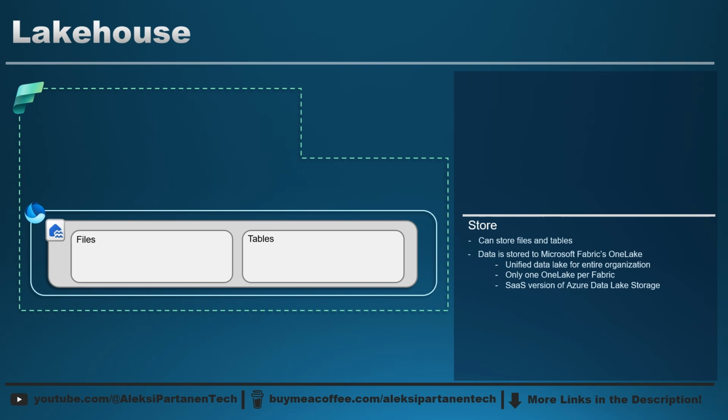So, like I said, we can store files and tables to Lakehouse. This means that we can store data in very raw formats like CSV and JSON files, and thus Lakehouse is an excellent data store for ingesting and archiving data, since you can land the data there in any format you want. So, typically in Medallion architecture, Lakehouse is used as the bronze layer data store for this reason, and of course it can be used for silver and gold layers as well.